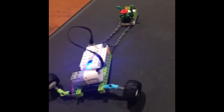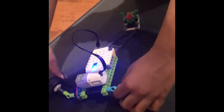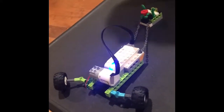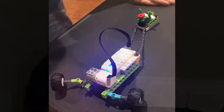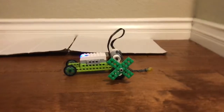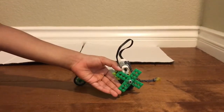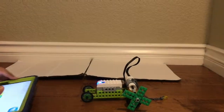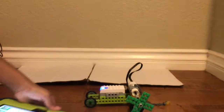Yep, it is a pulling machine. But it kind of goes like that. Why are the wheels like that? That's the way the wheels should be. And if you want to wobble, this is the wobbling machine. Hi. You know, my name is Ajay. And look at this. It's like one truck because it has its fan. And you know why it's not moving? Because I need to coat it.